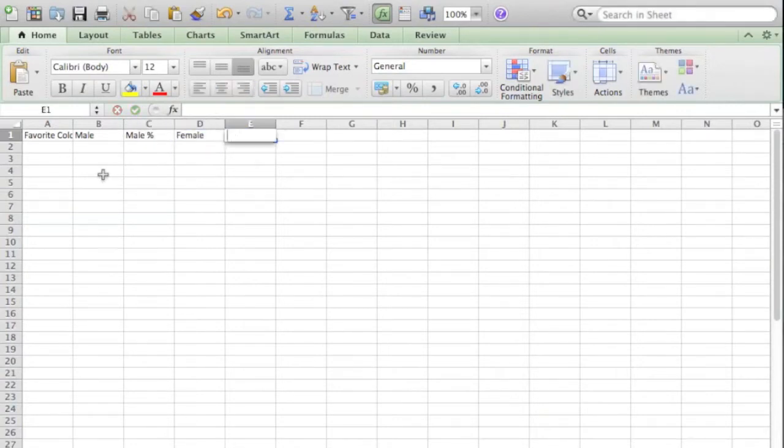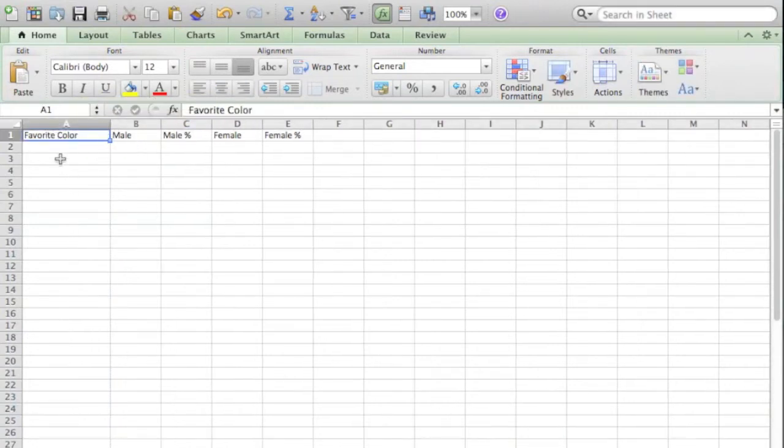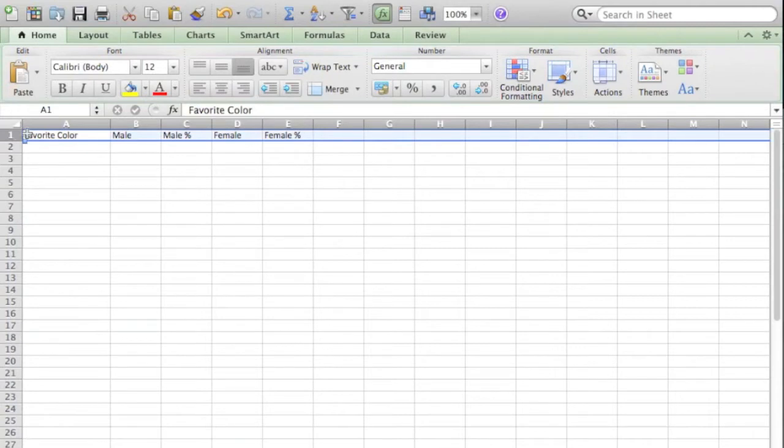Female and female percentage. You will notice this is on the Macintosh now. I'm using my Mac for this, but most of the buttons should be in approximately the same place. I'm going to make this column a little bit wider. And let's bold and center these, just to make a good looking table.